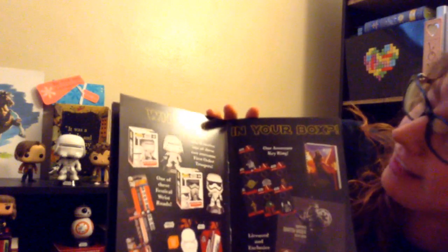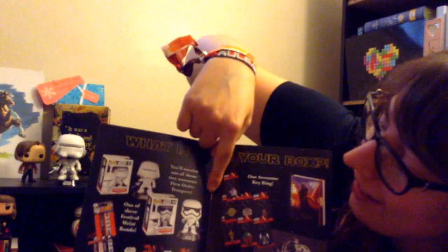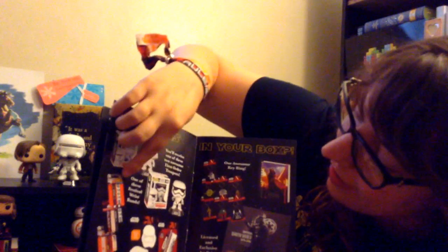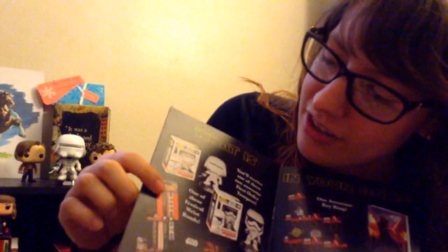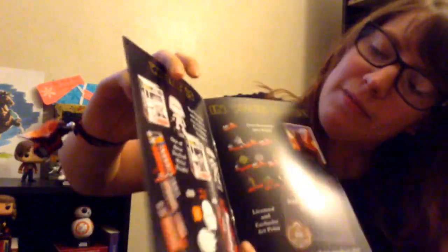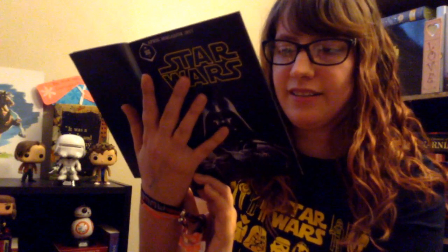And I'm realizing that I got a snowtrooper, but some people got a regular stormtrooper instead of the snow version. Wow, I guess there's a lot of different options now. So I got this one. See, this is hard. I can't tell what you can see and what you can't. There was a Darth Vader one, and then there was one that had Boba Fett and the rebellion symbol on it. So I got kind of a mixture of both, which is kind of cool. Compared to the other ones, I don't know, they're all pretty good, actually.